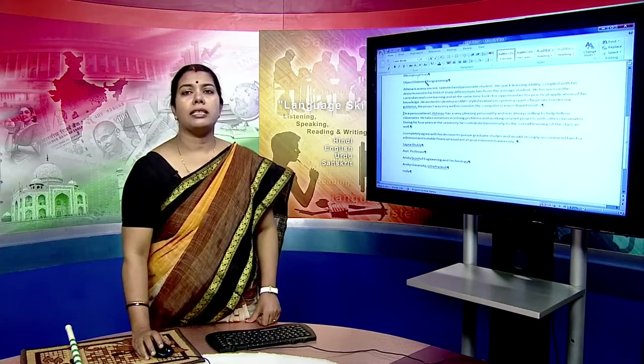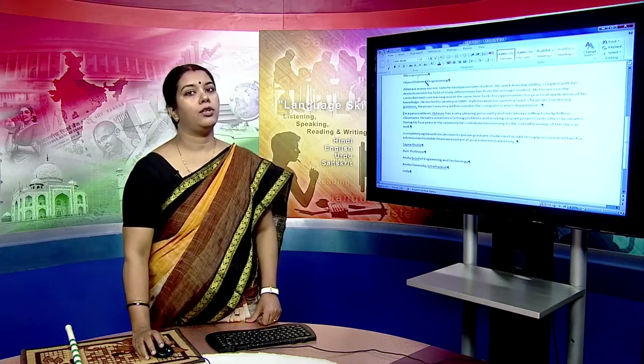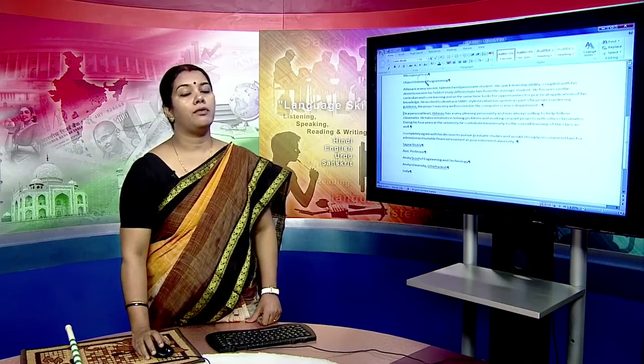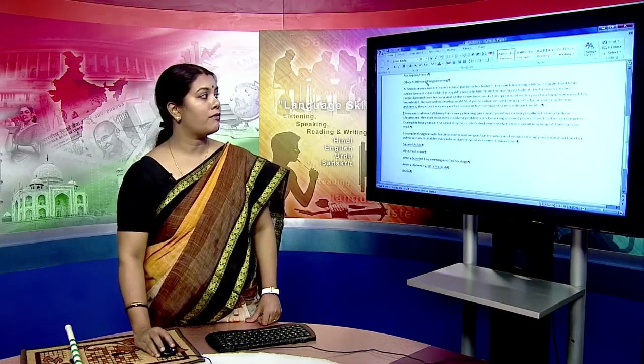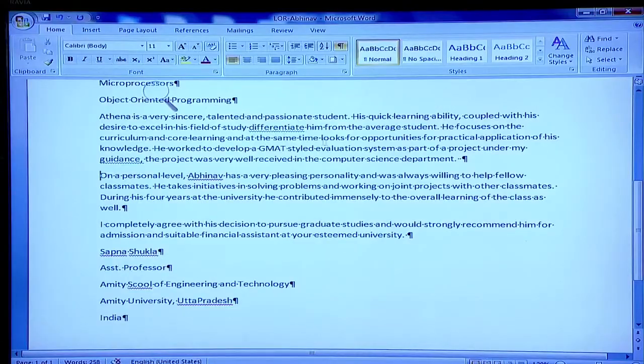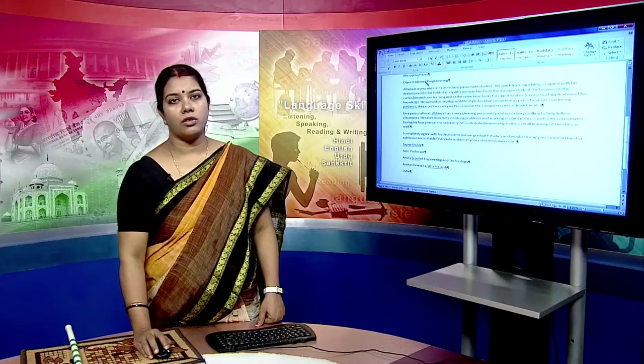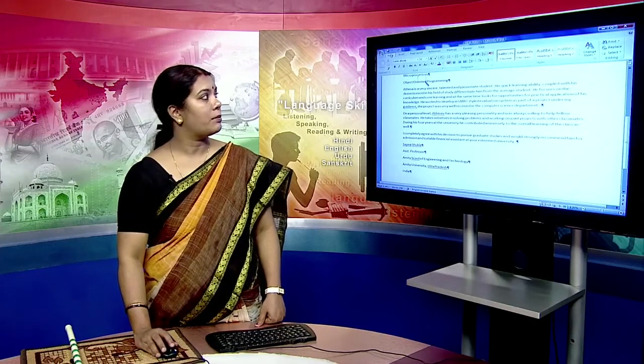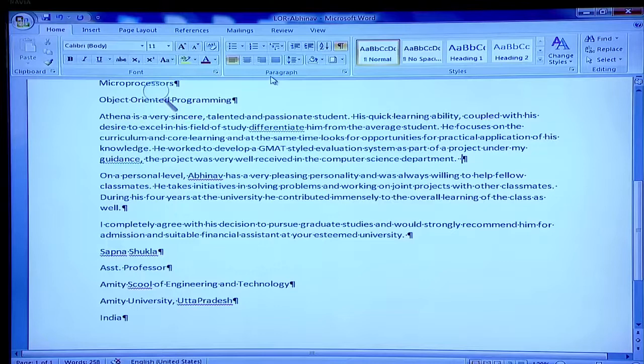Paragraph formats affect the entire paragraph, and new paragraphs keep the formatting of the preceding paragraph. So suppose you have done paragraph formatting on this particular paragraph. If you type something in the next paragraph, the same formatting will be copied to that paragraph also. So you can format a paragraph by placing the cursor on it, clicking on the Home tab, and going to the Paragraph subtask. Similarly, you have line markers.